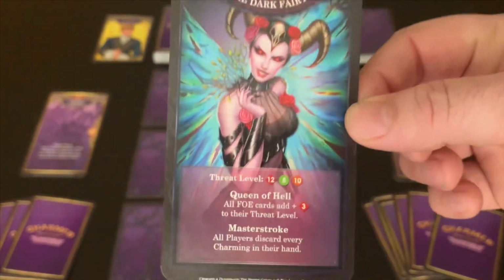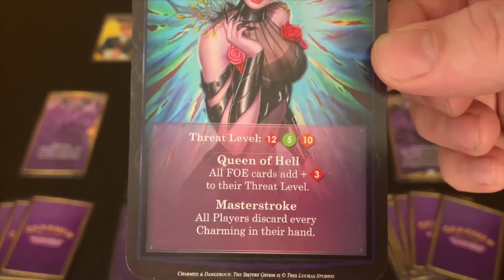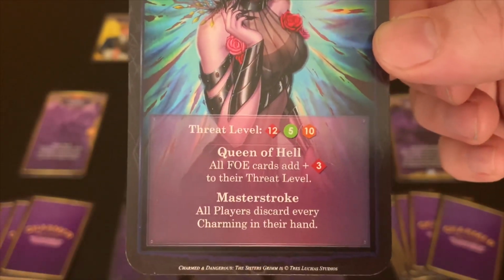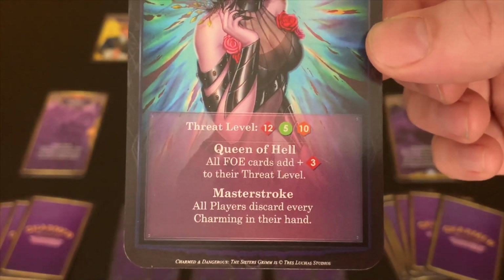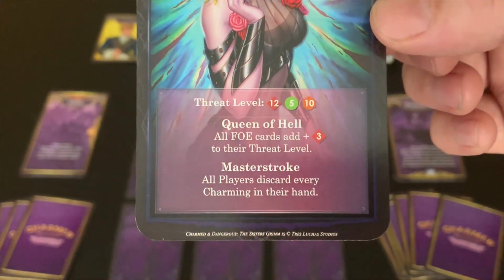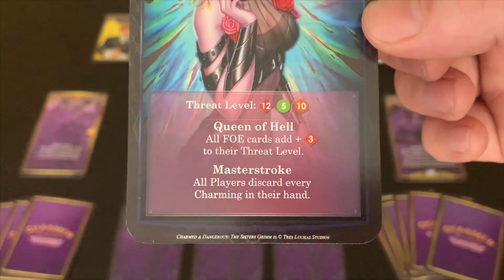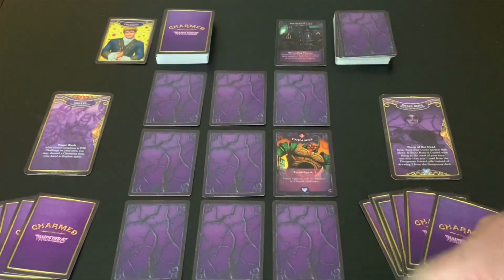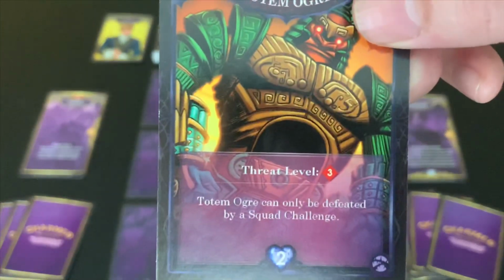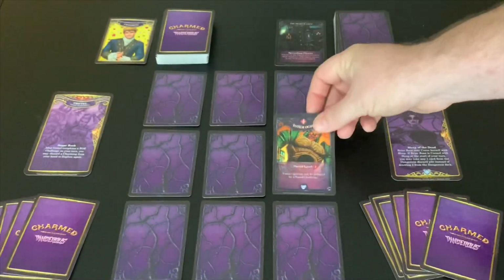The villainous here, the Dark Fairy, has a threat level of 12 fierce, 5 harmony, and 10 charm. We don't need any majesty to defeat her, but we need quite a lot of fierce and charm in here. The Dark Fairy is also listed as the Queen of Hell. Once she reveals herself, all foe cards add +3 fierce to their threat level. So all of these cards that are out here, for example, if she were to reveal herself while this totem ogre is out, the threat level in this totem ogre is now 6 fierce because they add 3 fierce.